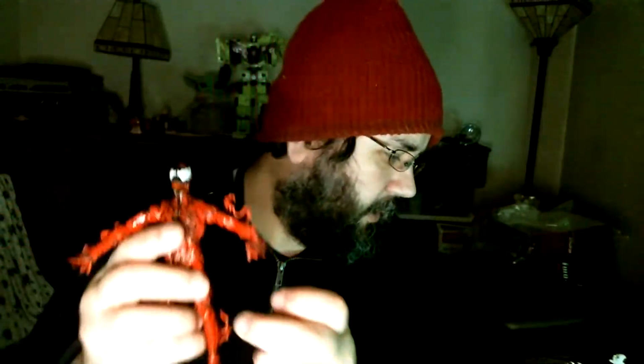He doesn't come with alternate hands, but he does have a backpack like Phage that goes on and gives you even more curlies. I think it's really fun, and I'm probably sure you can mix and match the old Carnage parts. I didn't pull out the old one, where you get the alternate hands and stuff and the alternate head for Cassidy.